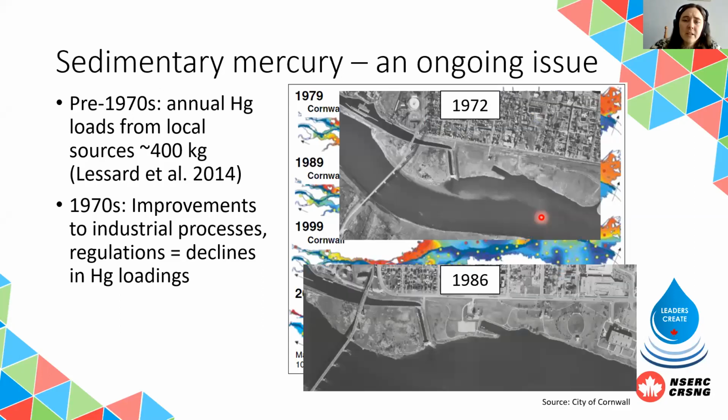We can also see this in aerial imagery. I don't have cool drone shots like Alan does, but I do have historical air photos. So the upper image here from 1972, you can actually see the plume of effluent coming out. There was quite a lot of industry located kind of just up here, and it was released into the river. You can see it coming out, hugging kind of the North Shore. And once these kind of improvements were put into place, you can no longer see this plume coming out.